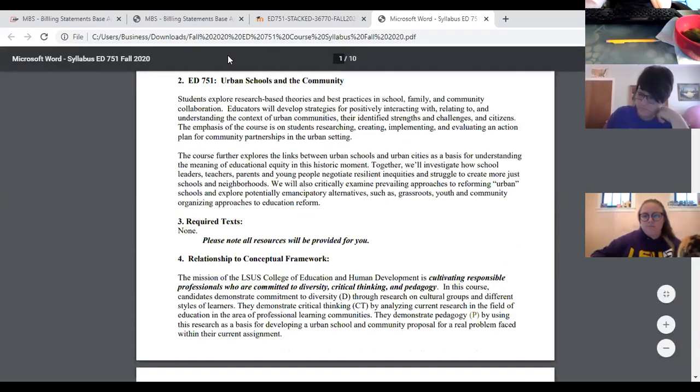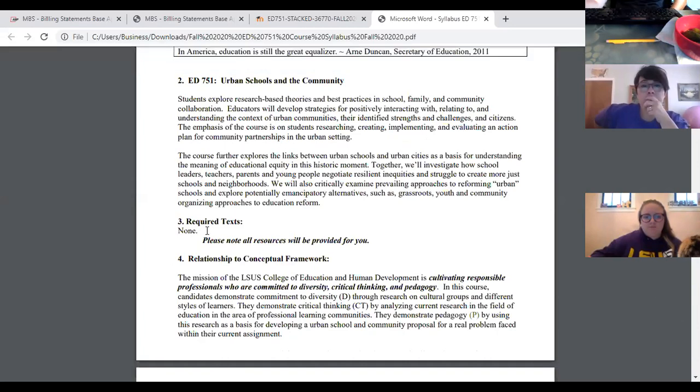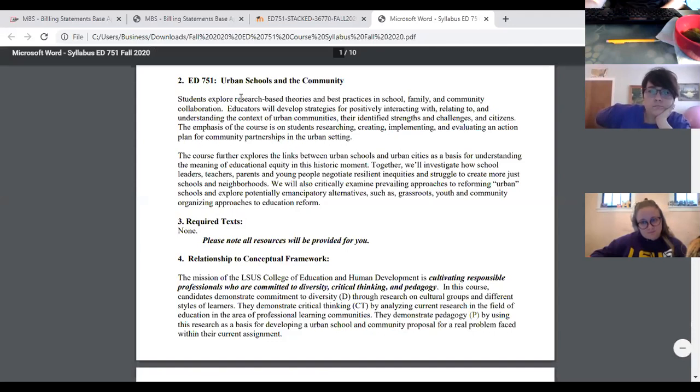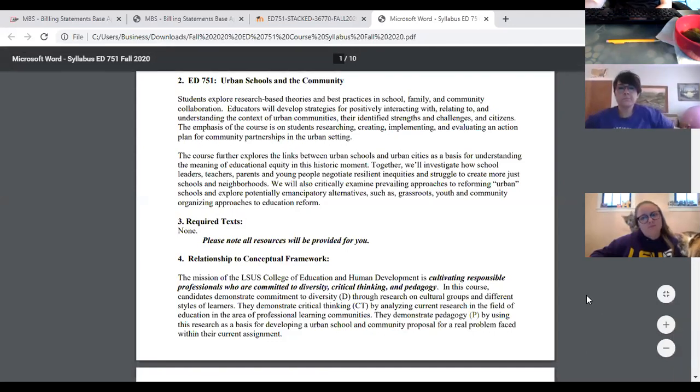The next part of this talks about the course description and what you're going to be learning. And please keep in mind there is no required textbook for this course. I provide everything you're going to need. So those particular resources that you need for assignments will be posted in Moodle for you. Keep going here.